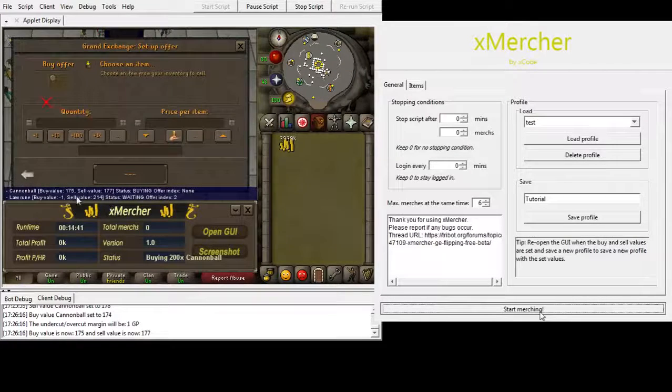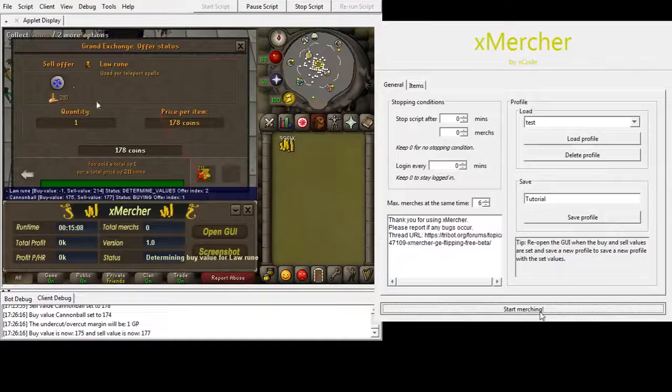No, it added the margin we just set up for the cannonball of 1. So instead of 174 it will be 175, and instead of 178 it will sell it for 177. So it will put in the amount you want and buy it for the buy price. It will be 175, and then it will confirm it.